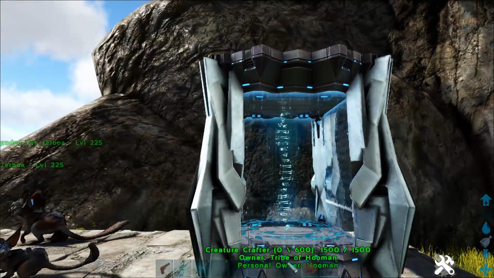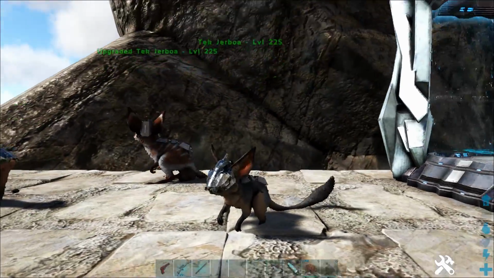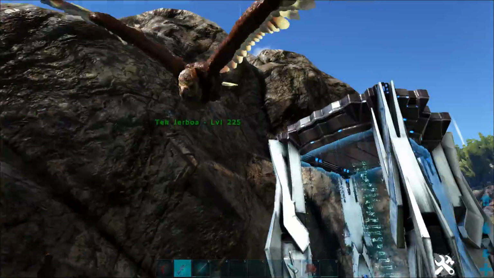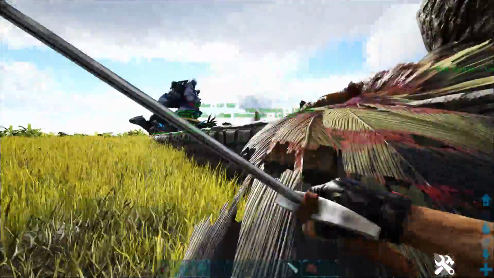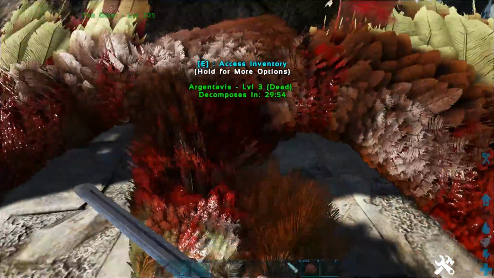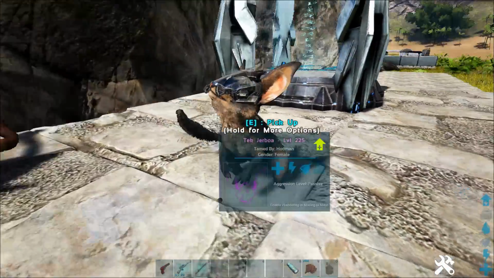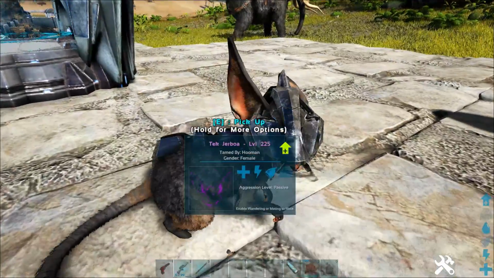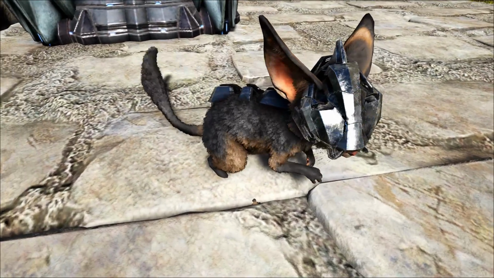So I'll now show you all the Tek creatures. I crafted them all and spawned them in. So first is the... oh no, there's something to take. Okay. Now I'll just harvest this. There we go. So first is the Tek Tier. He looks so cute. And he has his own Tek helmet on.